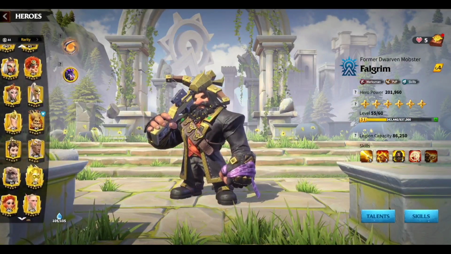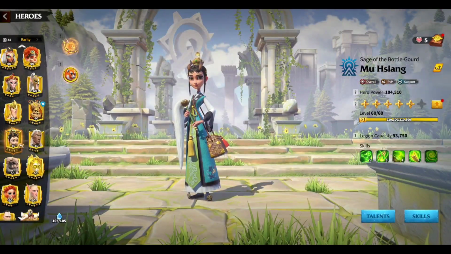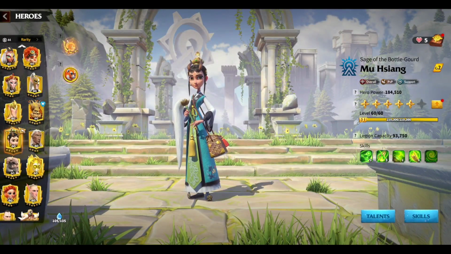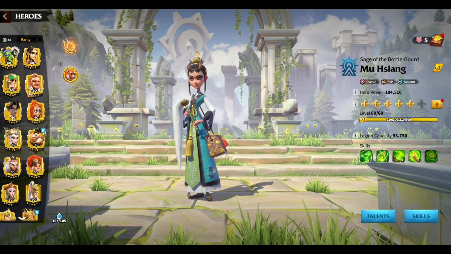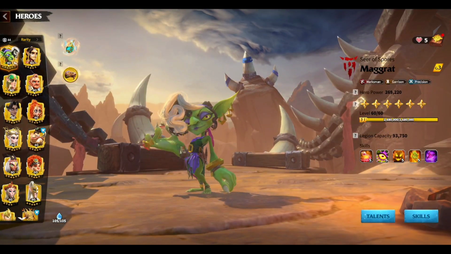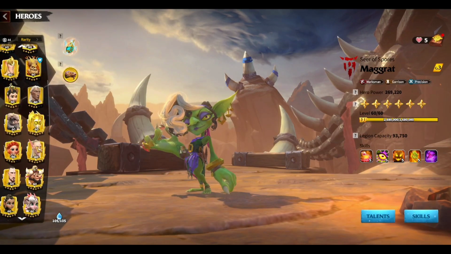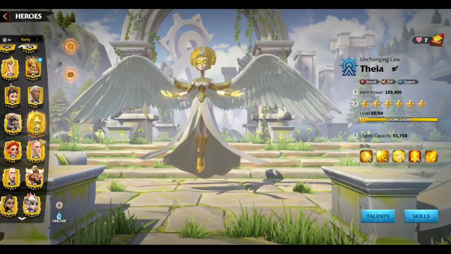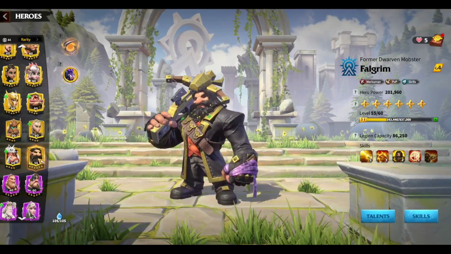What are your other options? You have the likes of Husk. Oh, and don't forget Moose Young as well. You can put Moose Young behind Fulgrim and do some good damage. You have so many options to use. You can also throw in Magrat. You can throw in a Zeta as well and make things interesting for you. I don't know about Thea, but you can give it a shot. So this hero is going to be excellent.